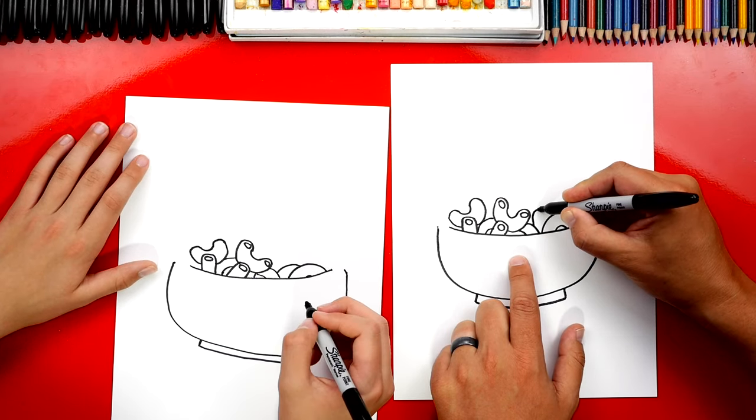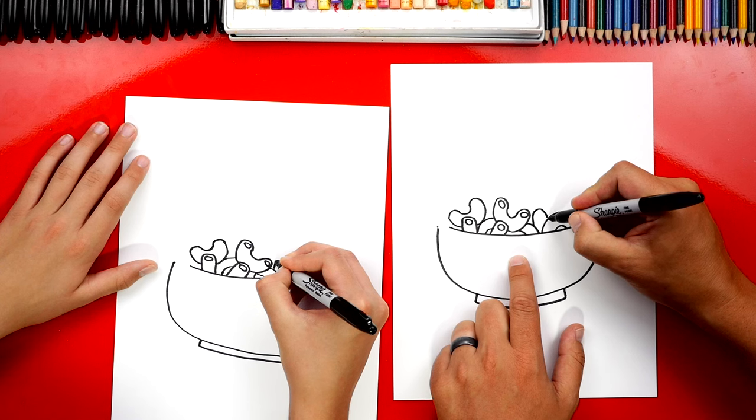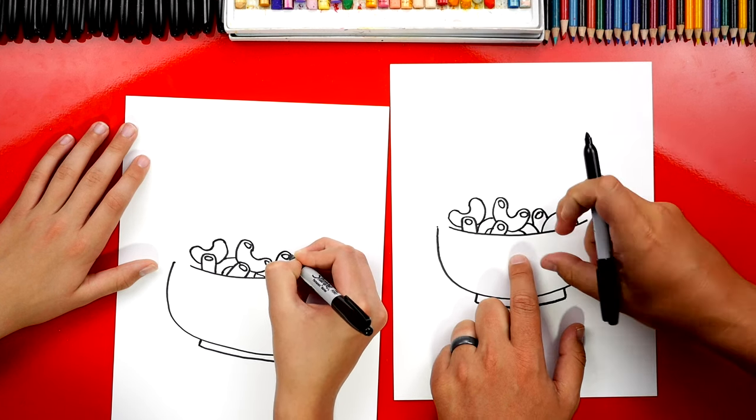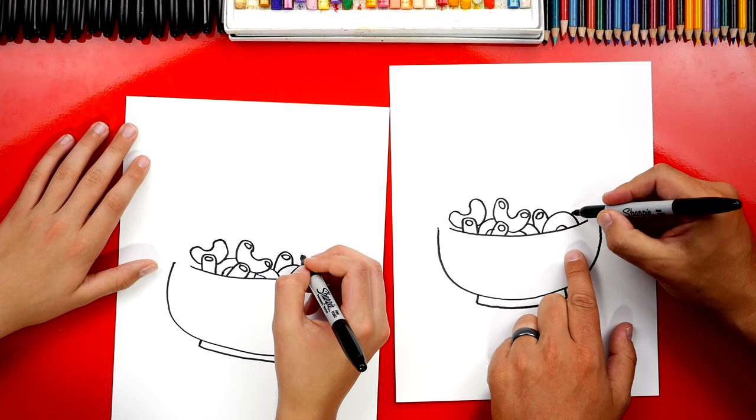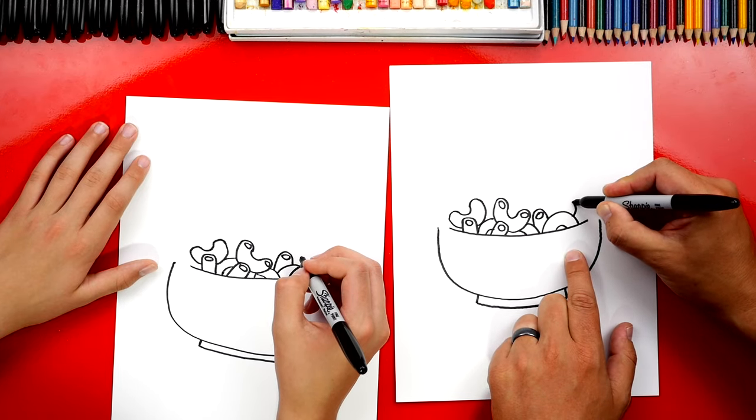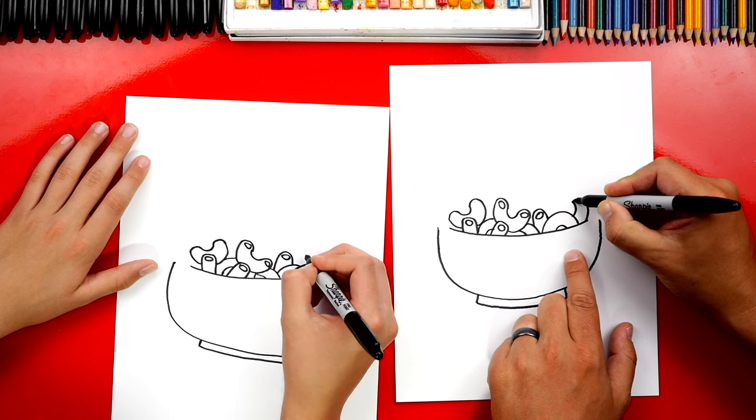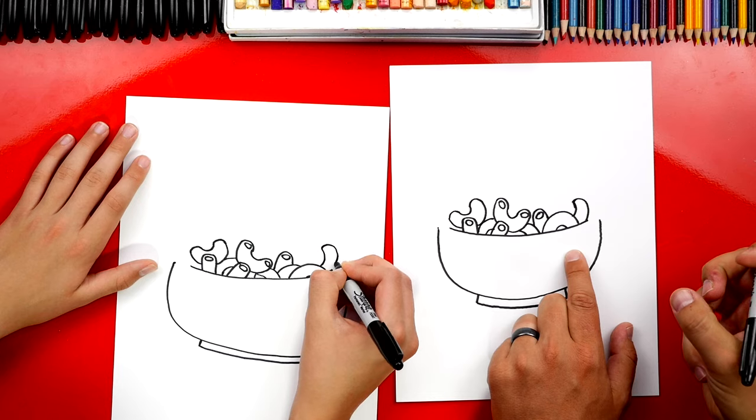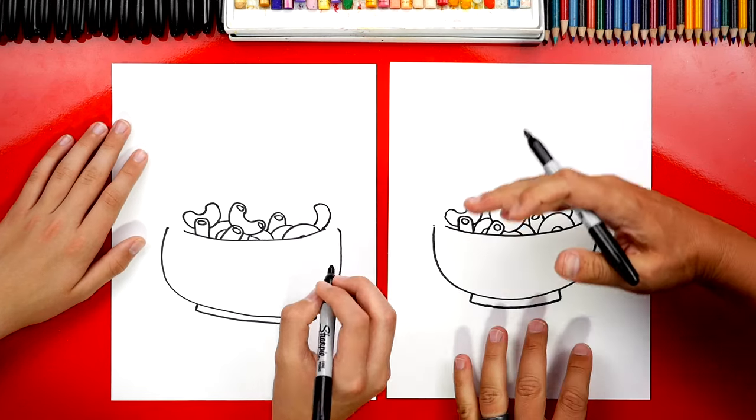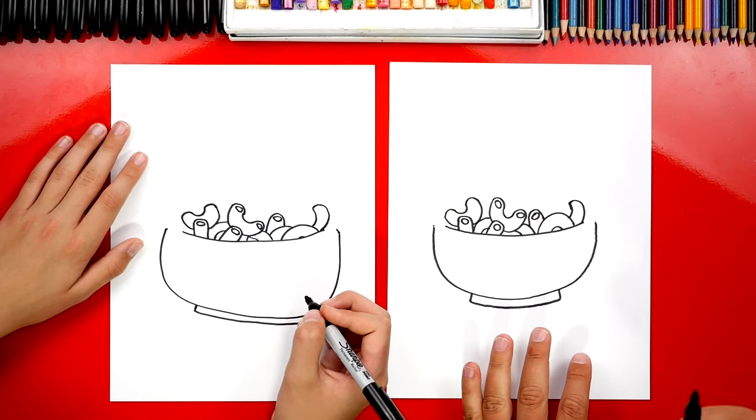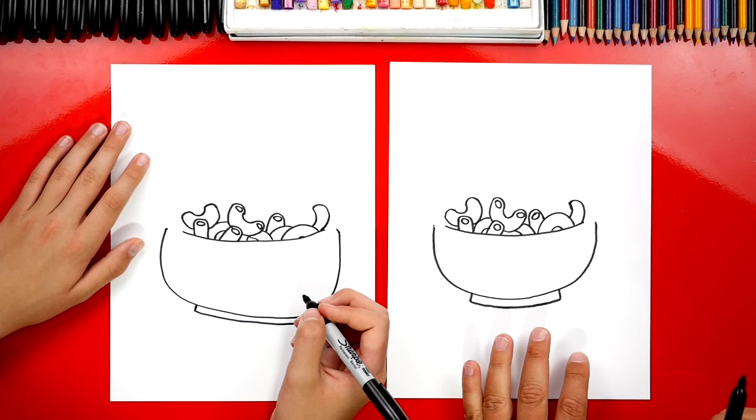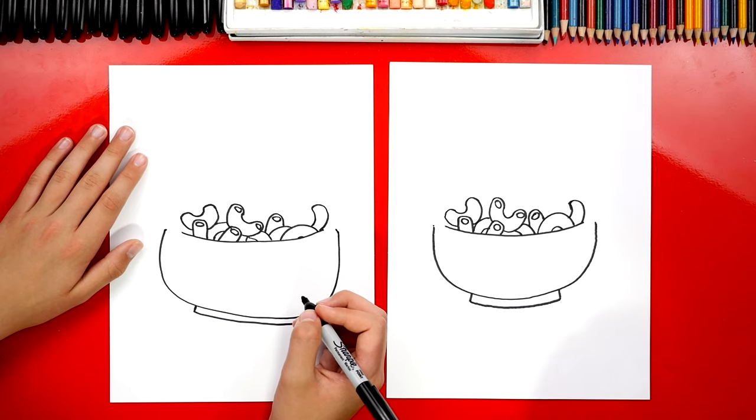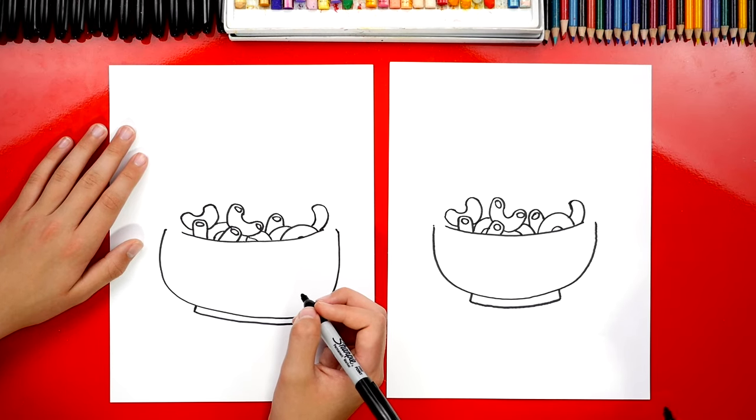So we can draw two lines or two curves next to each other to kind of fill in some of those empty spaces. Okay now I'm going to draw right here, I'm just going to draw an end. So an upside down U. And then I'm just going to draw a circle inside. So maybe that's just one end that we can see. And then let's come over here. I'm going to add another curve and come back around. I think we should add a lot more noodles to the top of our bowl. But this part we're going to fast forward. We're just going to use all of these same steps to create even more noodles. Now you guys at home can pause the video to take time to add more noodles to your bowl also.